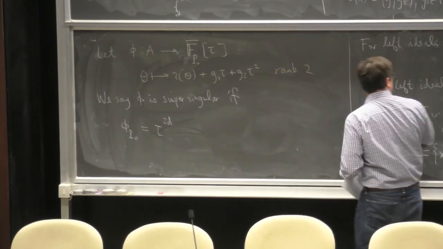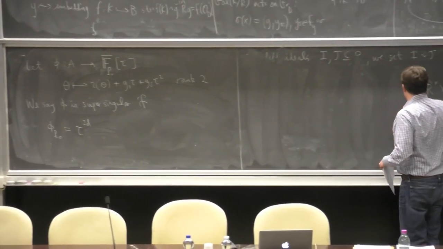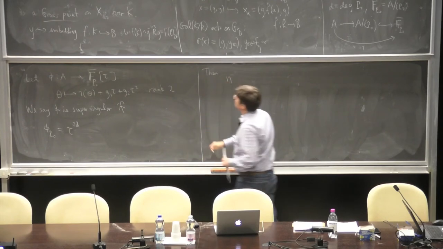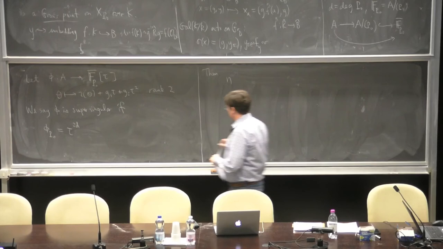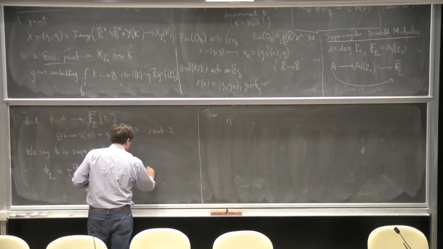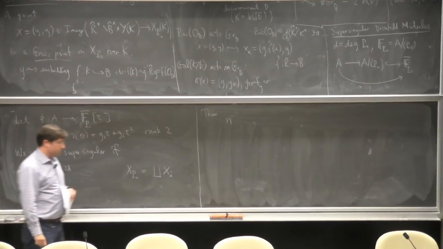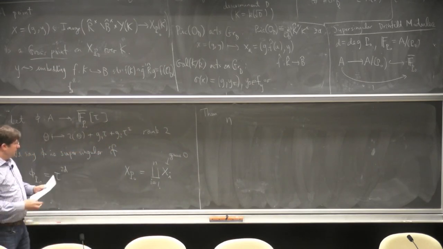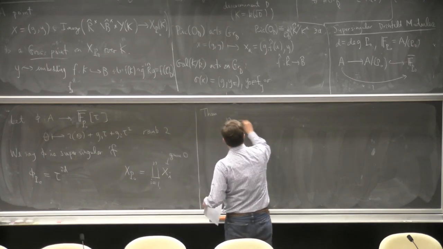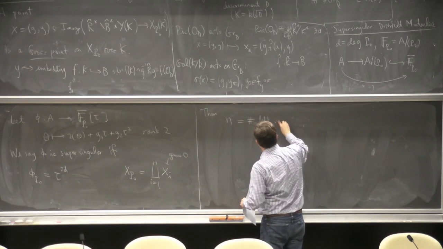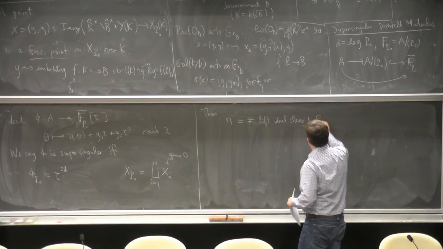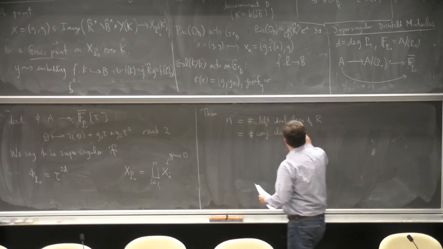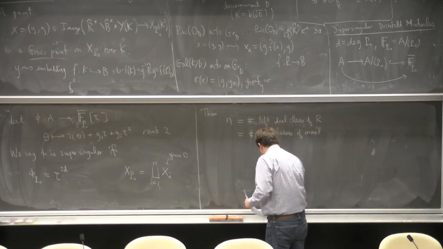So what we can take away from all of this is that we have the following numerical identities. We have this number n. Just to remind you, if you take X P naught, we can write it as the disjoint union of a bunch of genus zero curves, and the number of components was n. So n is the number of components, and it's also equal to several other things that we've seen so far. It's the number of left ideal classes of R, our maximal A order in the quaternion algebra. It's also the number of conjugacy classes of maximal A orders of R.